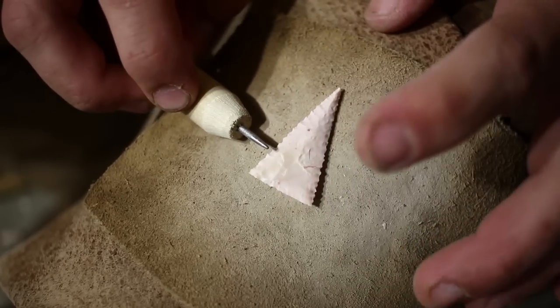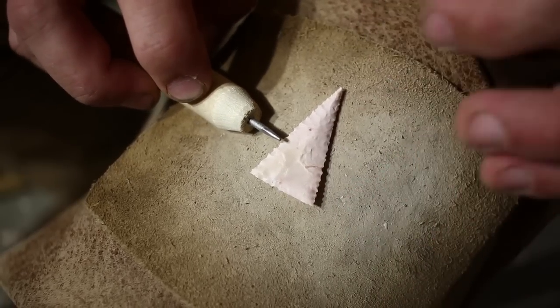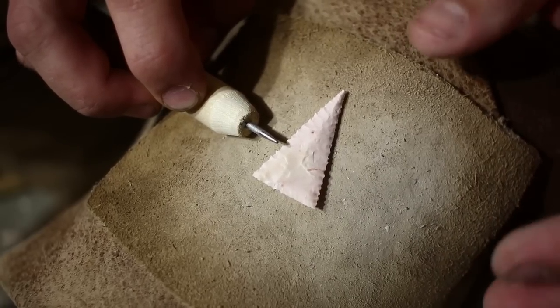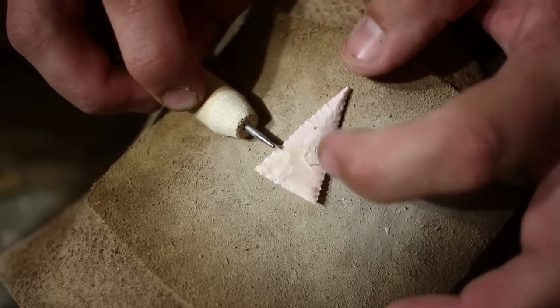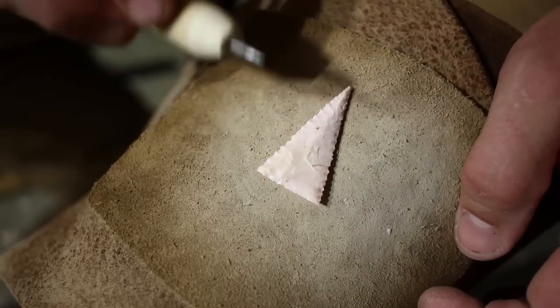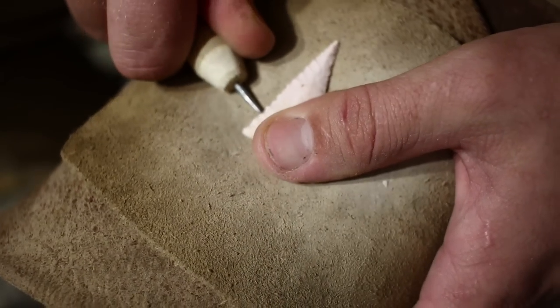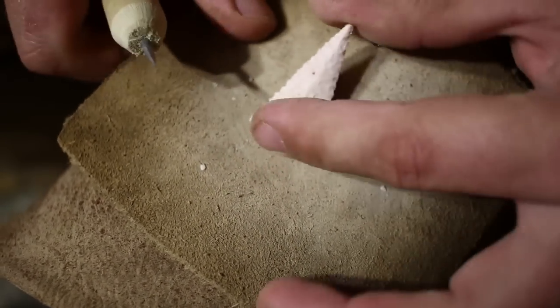But don't just abandon the regular notching flaker and say, well, I'm going to get one of these, because if you have a thicker piece, especially a larger outlattle point or a thicker arrowhead that you haven't been able to get super thin, you really need that notching flaker. Because if you use this, you're just going to keep slipping off of it. This is teeny tiny little work, is really what this is.